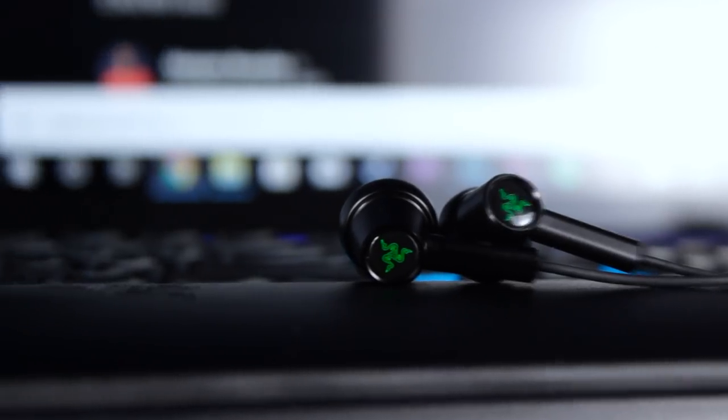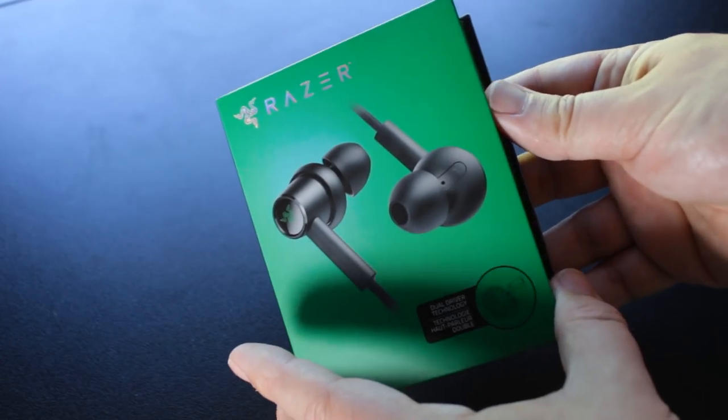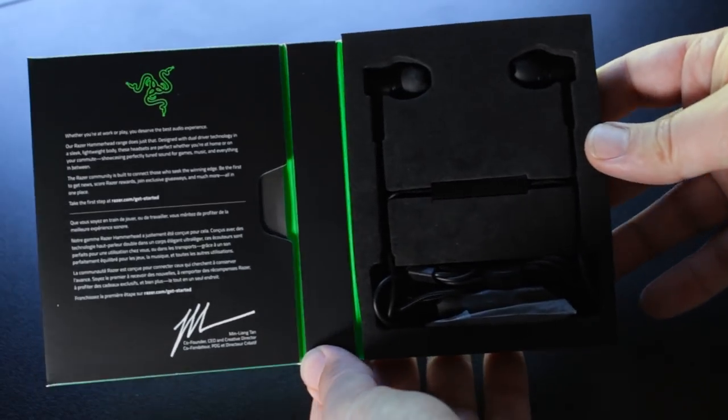I notice a huge difference between these compared to other Razer earbuds I've tried in the past. These are still bass heavy — they lean on the warmer side as far as sound goes. What that means is the crystal clear highs and clarity are pulled back a little, where they're focusing more on bass impact and that rumbling low end. A lot of people prefer that sound signature. I love having bass and that thick, thumpy sound, but I also like clarity to counterbalance it so you're getting the best of both worlds. With these you're getting more of the bass side.